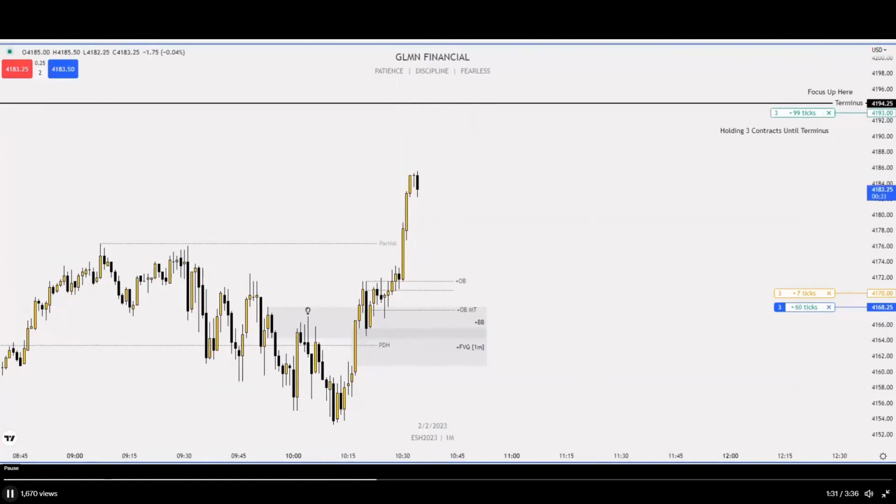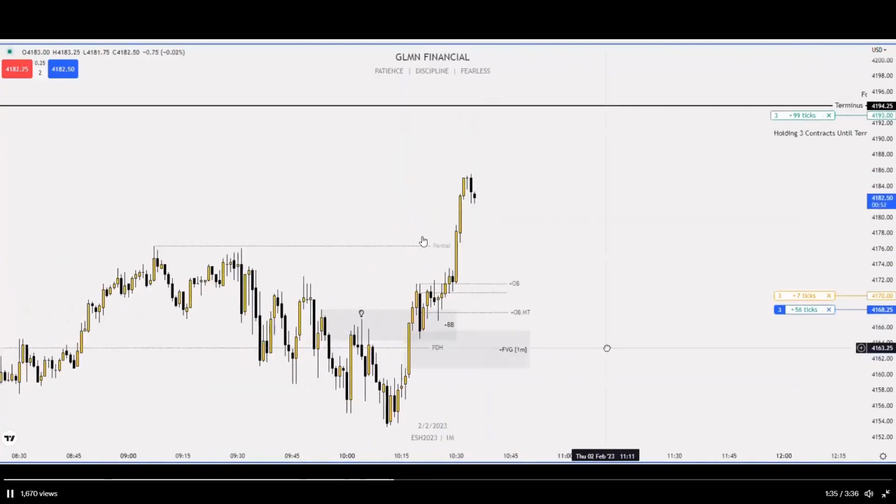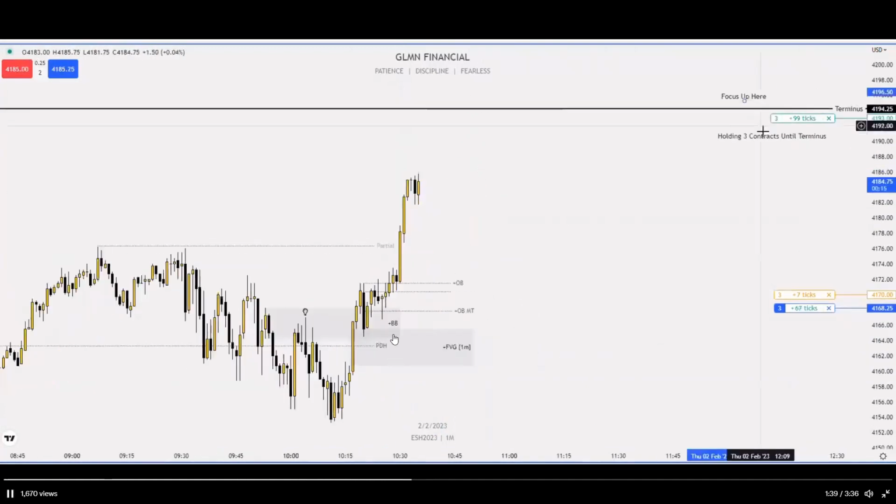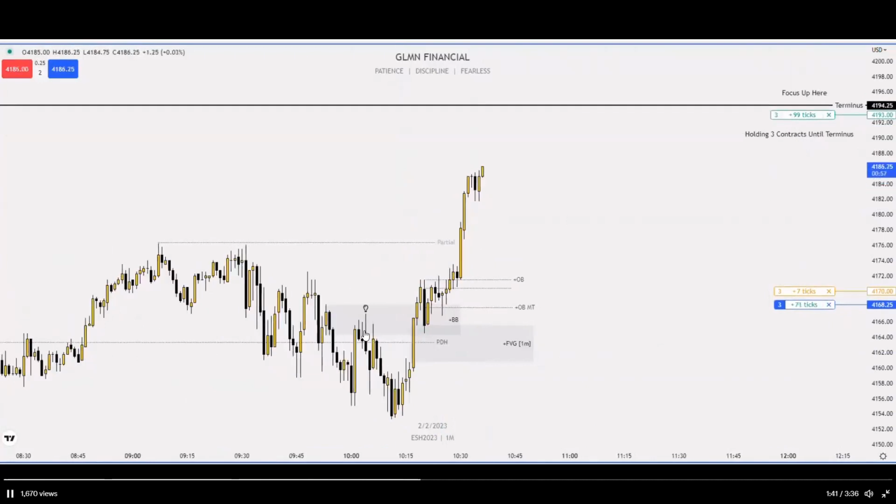What would a good price be? To me, I don't want price to come back down into 41.74. I don't want it to come back into these levels. It's so close to that liquidity pool now. It did a lot of its chopping up at the 9:30 bell. I want kind of that spool action.